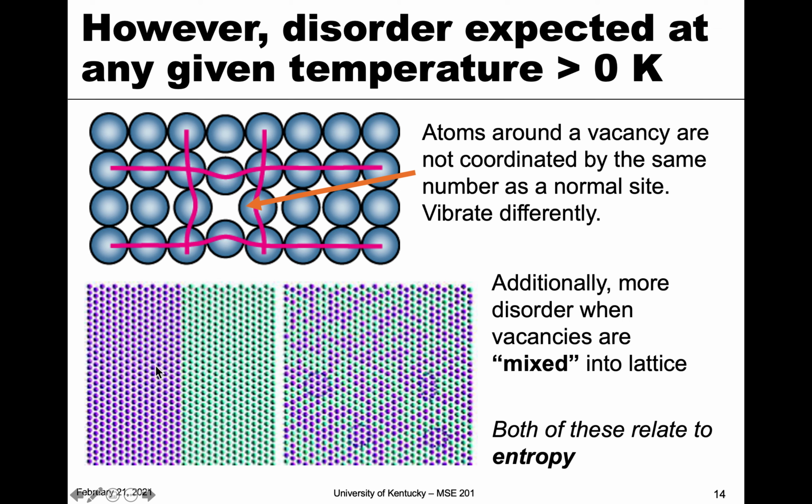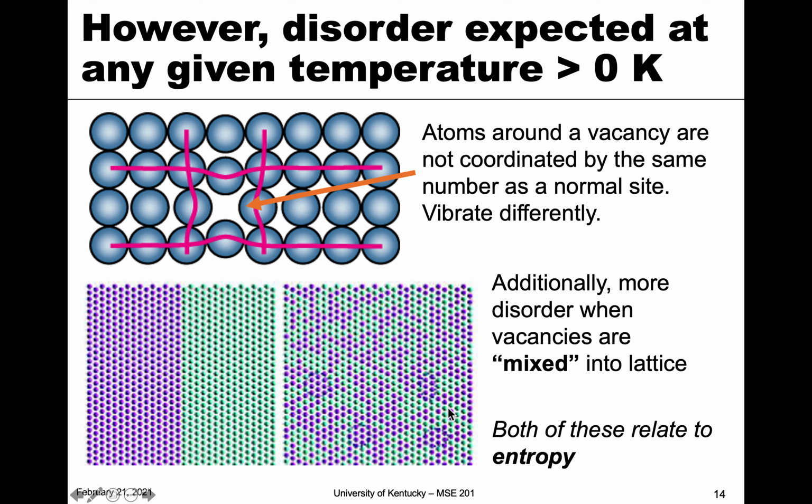Also, there's another type of disorder. So imagine we have two materials: one metal over here that's purple, one metal over here that's green. If those are placed next to each other, that's a highly ordered structure, right? But if we give it enough energy, these laws, the thermodynamic laws, would tell us that they want to try to mix and reduce that orderedness and get disorder. And so you have this much more disordered, random solution that you see over here. This is known as mixing. And so this is also another form of disorder.